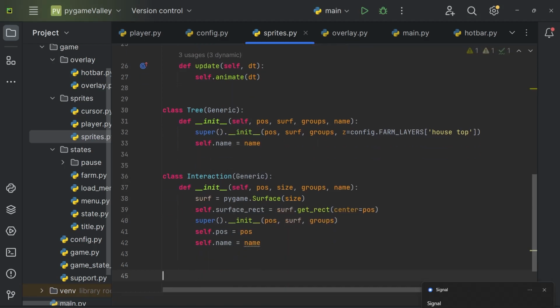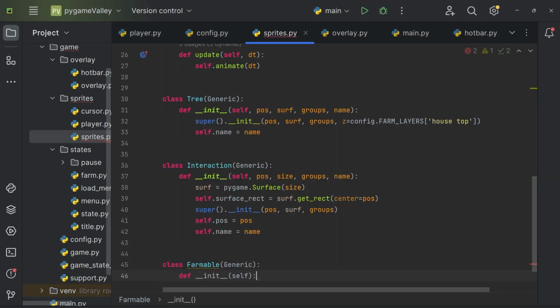All right, and we have one more class to create here, and that is going to be the Farmable class. If you watched ClearCode's Stardew Valley tutorial, you'll see that he creates the farmable layer in a much different way than I do. I made my own map when I was following his tutorial, and I couldn't figure out the numbers basically to get my map to work properly with the way that he creates the farmable sprites. So I did it this way instead. I created a new class called Farmable, which inherits from Generic.